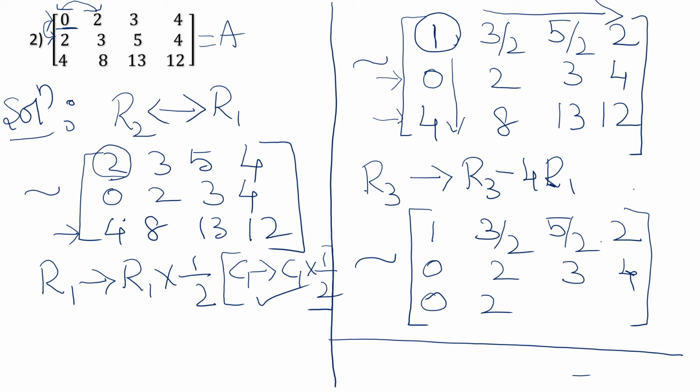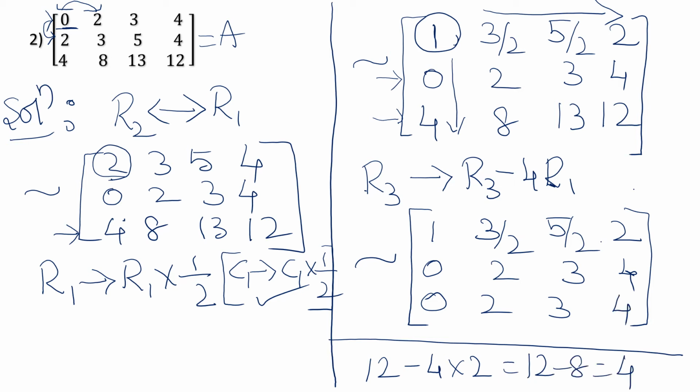So like this you can do all of this on one side and put only the final entry in this matrix. 13 minus 4 into 5 by 2. 2 ones are 2, 2 twos are 4. 13 minus 5 twos are 10. 13 minus 10 is 3. So 3 comes. Okay. The last element is there, let us do that as well. What comes? 12 minus 4 into that element 2 is there. 12 minus 8 which is equal to 4.